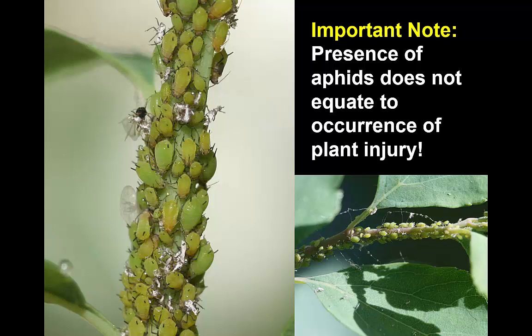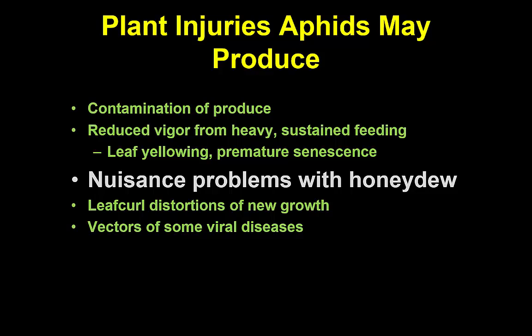And as a result, again, you can have a lot of aphids on a plant, and you may not see any obvious effect on plant growth, because all they're doing is removing some of the fluids, maybe some of the excess nutrients or nutrients that the plant may not need for growth, some of the excess sugars. But if you have high numbers for a long period of time, you will see damage.